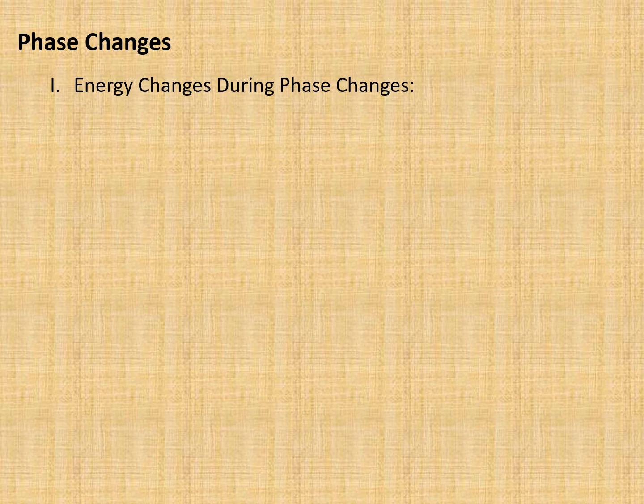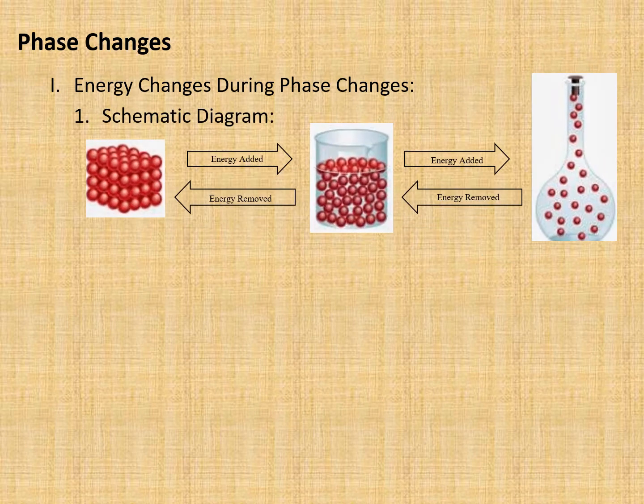We've discussed the three states of matter, that is, solids, liquids, and gases, and the macroscopic and microscopic differences between them. We're now going to talk about how matter changes from one state to another. We refer to such changes as changes of state, or sometimes as phase changes. Phase changes are always accompanied by energy changes. Matter must gain or lose energy in order to change phase. The schematic diagram you see on your screen explains this.